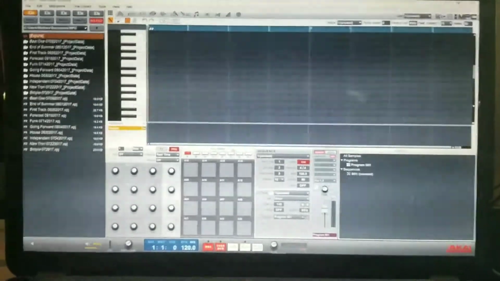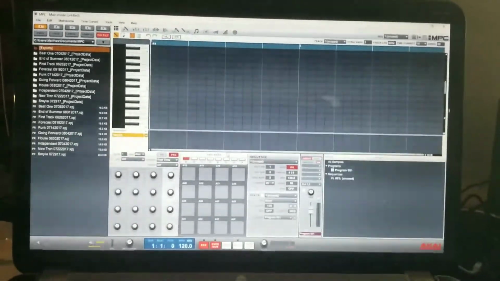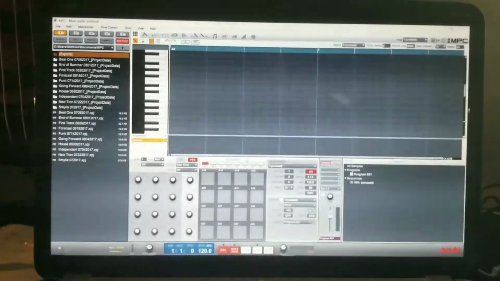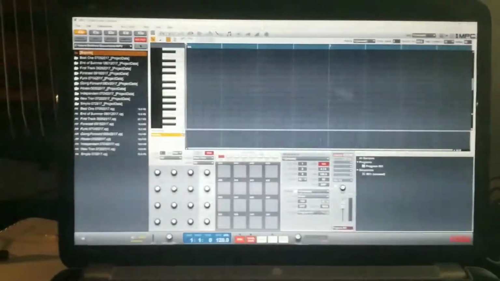Basically, what we're going to do today is I'm going to write this track using the Akai MPC Studio Black. It looks like this. And we're going to use the Akai software. This isn't a full DAW. If you know about Pro Tools, Logic, Reason, a lot of music today is produced in programs like that. The Akai MPC software is more of a workflow. It's not a DAW.